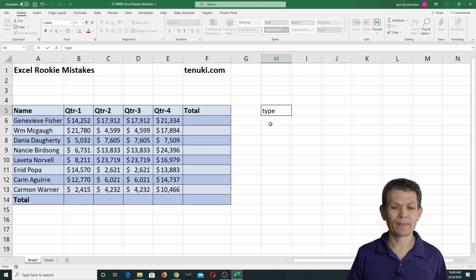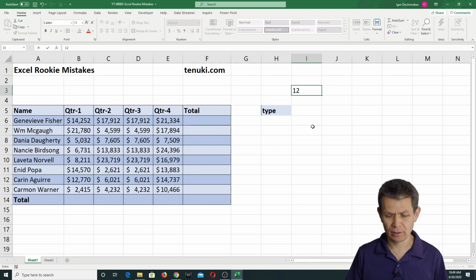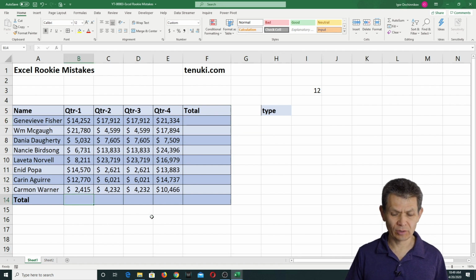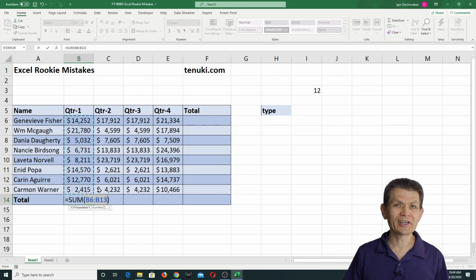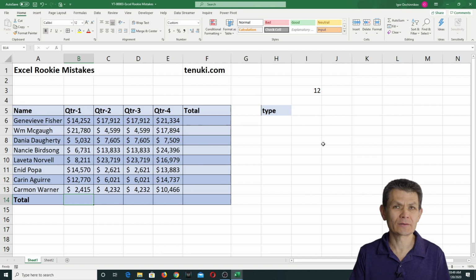Now, another mistake people make is that after they type something in the cell, they click out in order to accept the change that they just made. So like so. If you click out, of course your changes are accepted, and you type something else and then you click out again. That is a habit, but it's not a good habit because occasionally you're building a formula. You're not just typing text or numbers. If I were to build a formula, like I'm just going to do the auto sum, and you click out at this point, you just messed up your formula. You changed the reference range. So it's really a bad habit to click out in order to accept the things that you type in Excel.